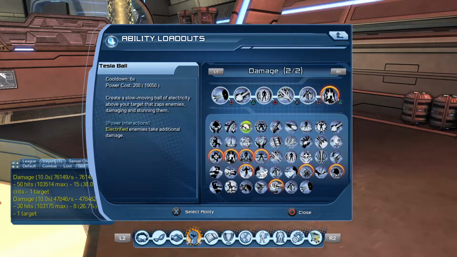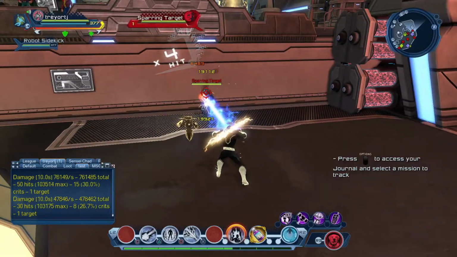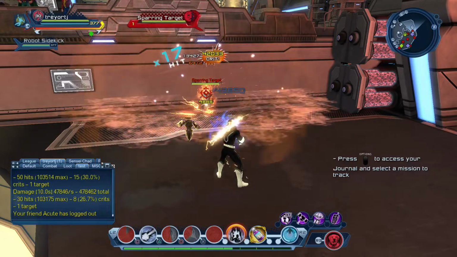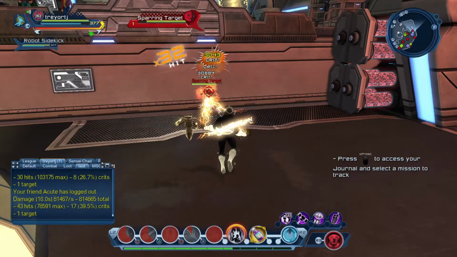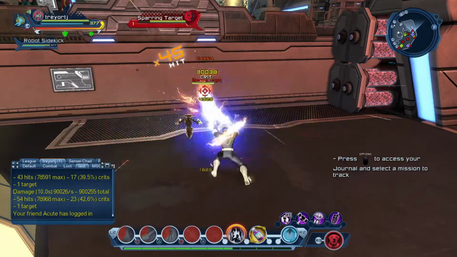And I've already said that Tesla Ball is good, but it's like the 3rd best DoT. This is the 1st best, okay, by far. So keep that in mind. Okay, if you want to see that, you're pretty much left to right yet again. And I would even just go left to right. You don't have to sit here and cycle Arc Lightning in between Ionic Drain and Heat Vision. You can just go straight left to right. Pretty good.